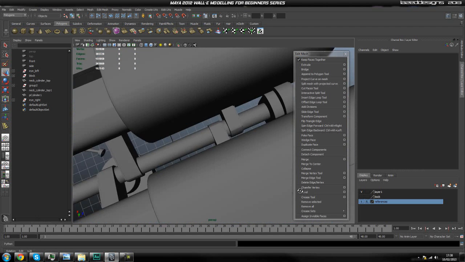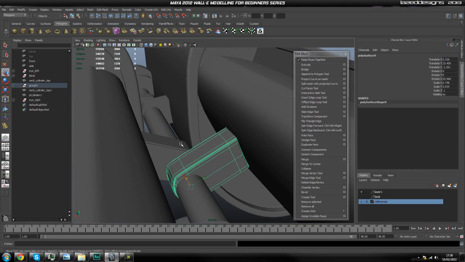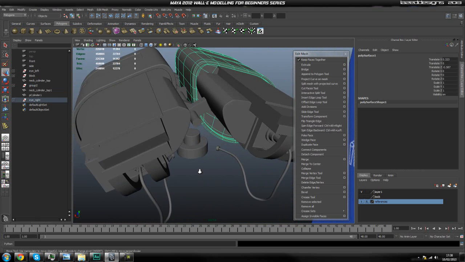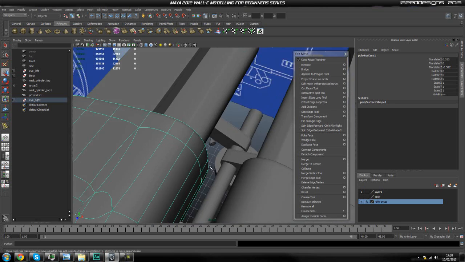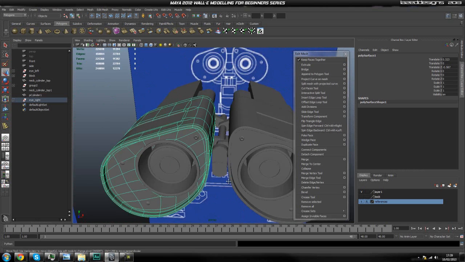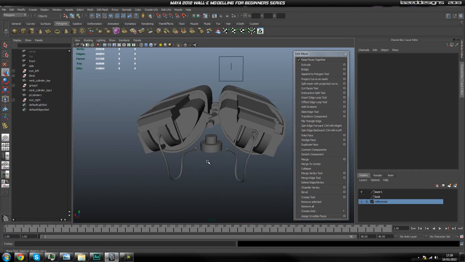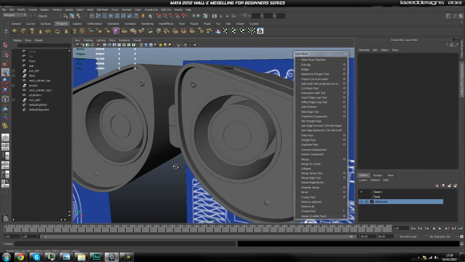So we could cut this face in half and then duplicate it so both sides have it, but it's not really that essential. So this is all looking all good now. I'm just making sure everything is lining up properly, and it's looking all good, and it is. So now we're just going to go ahead and make this back half and then connect it to the neck.